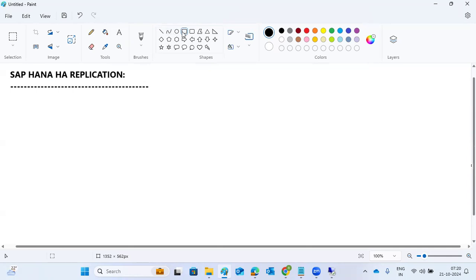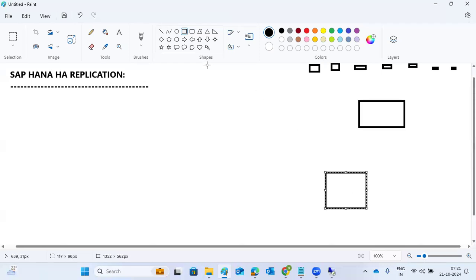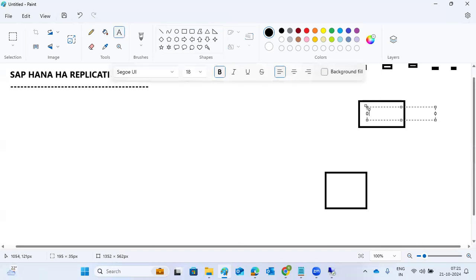Databases play a very important role for SAP applications. For every business, the DB is very important. There are multiple business users who connect from different presentation layers to our SAP application. If you connect this SAP application to one database, that is fine for a smaller organization, for non-priority businesses.